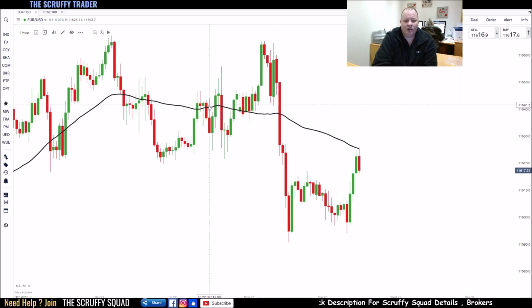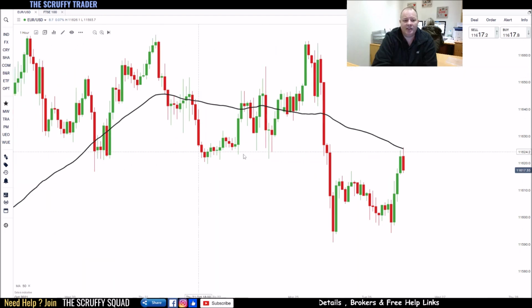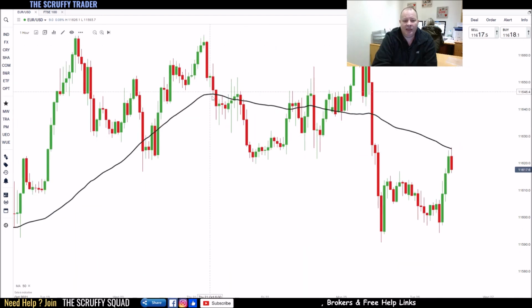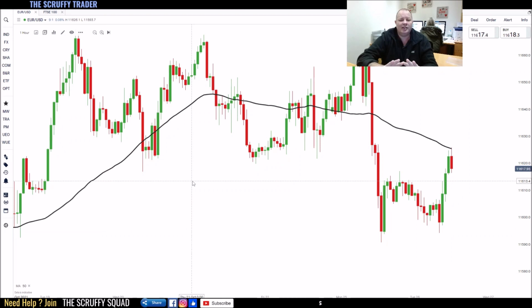It's broken across the top. It respected it over and over. It broke down. It came back to it. Respected. Broke. When it pulled away, it will come back to it. And it doesn't matter what moving average you put on the screen, they will all react the same way.